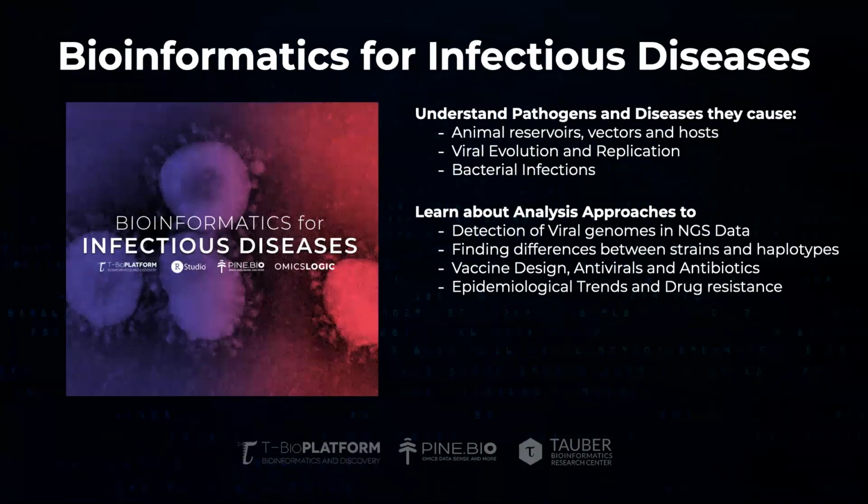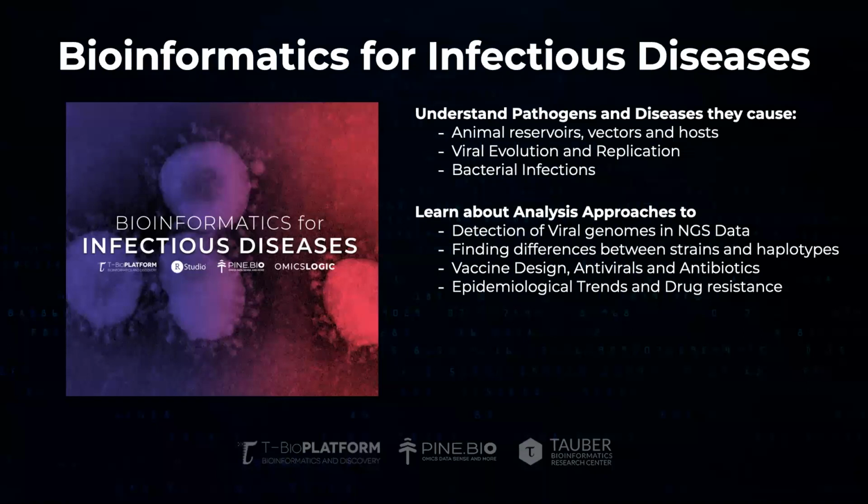We'll talk about some of the analytical approaches: how to detect viral genomes in next generation sequencing data, and how to detect the presence of non-host genomes in next generation sequencing data in general. How do we understand the specificity of our analysis? Once we determine the presence of a known organism, how do we know what we have found, and how similar is it to some of the better-known pathogens?